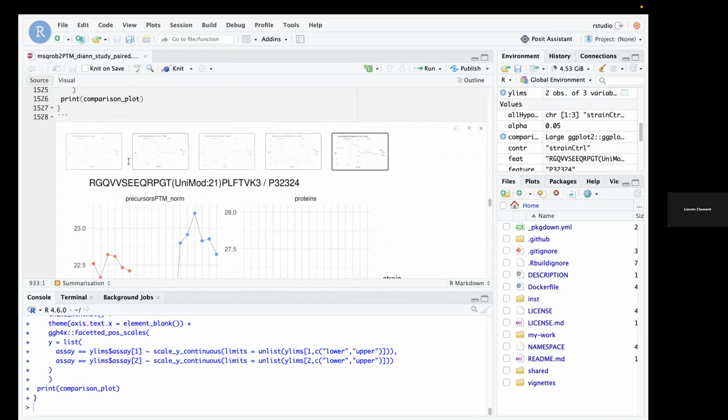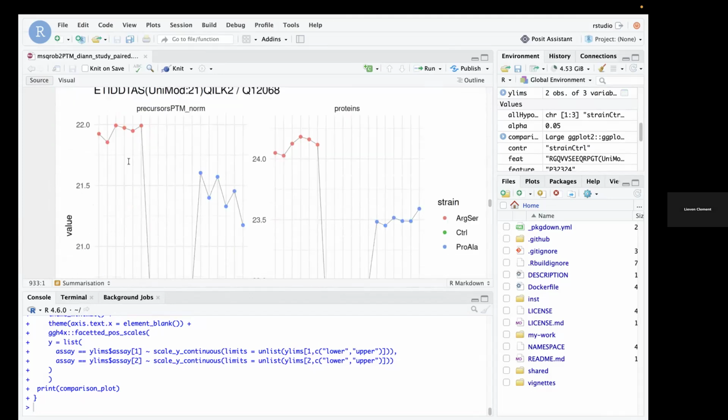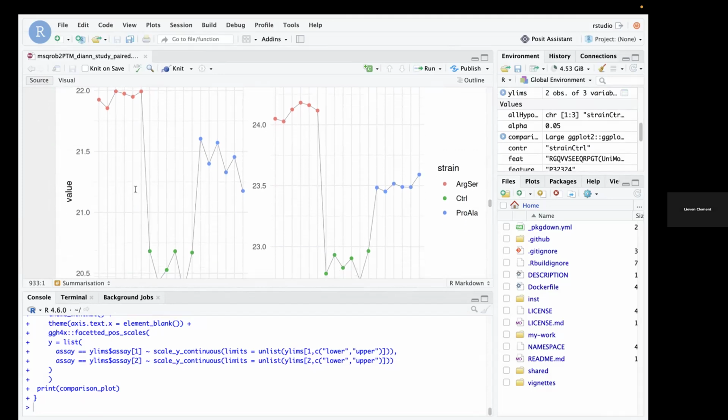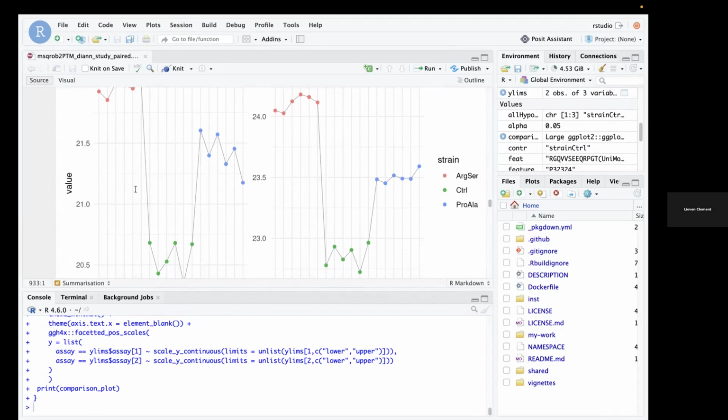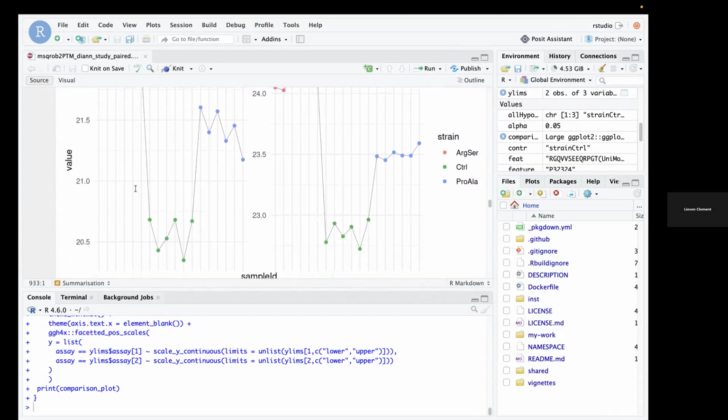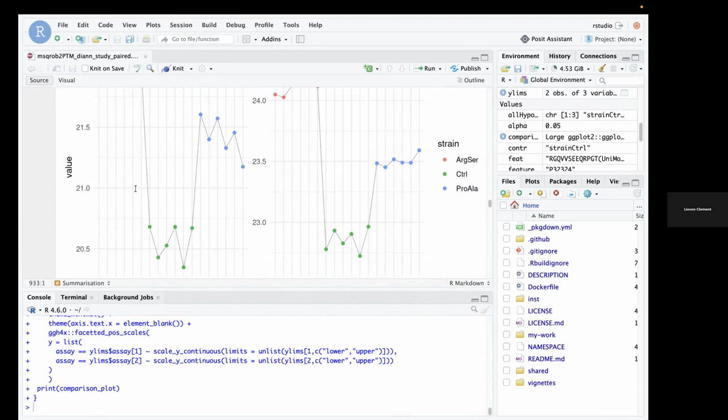And now, what do we see if we look at the first feature? Our first feature seems to be very differentially abundant. We basically see that the feature is doing exactly the same as what the protein is doing. So this feature is probably not differential due to the phosphorylation, but it is likely just going up and down with the protein. So that's not something that is interesting. So we would have to do something else. Is there somebody who has a suggestion? What could we do?